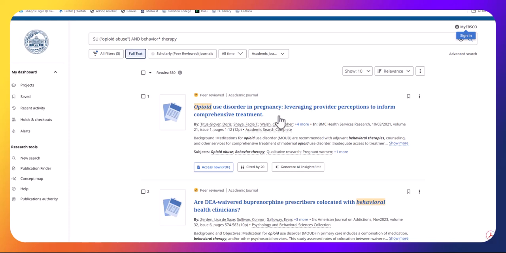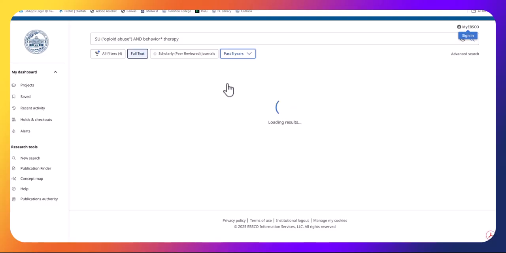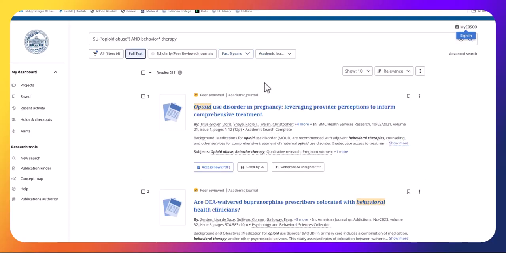But we're not done yet. The next thing that we're going to do is set on a date limiter. So we're going to go to the all-time dropdown and choose the past 5 years. And now we have a lot more manageable results.